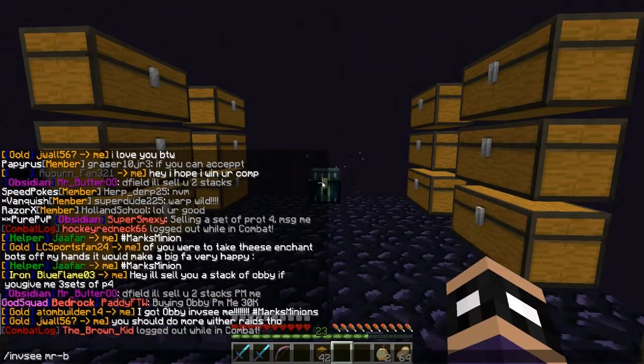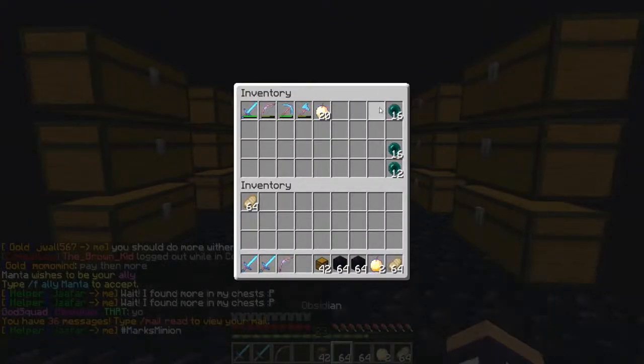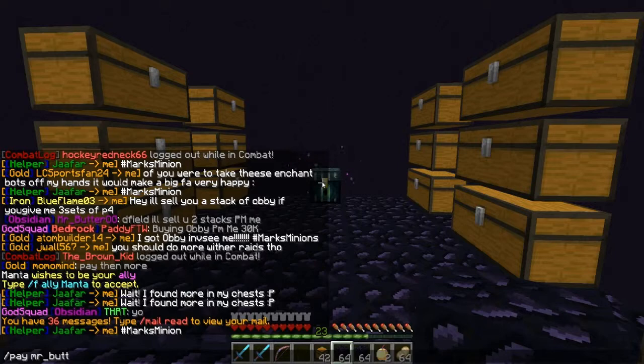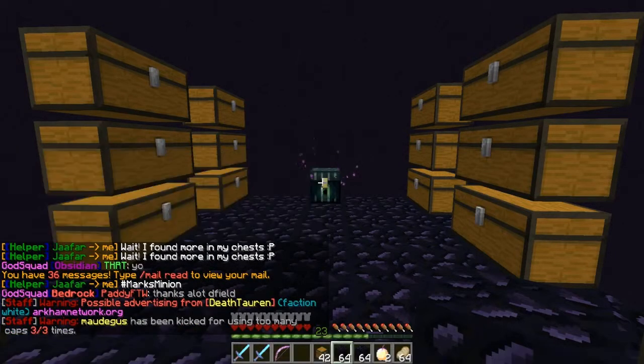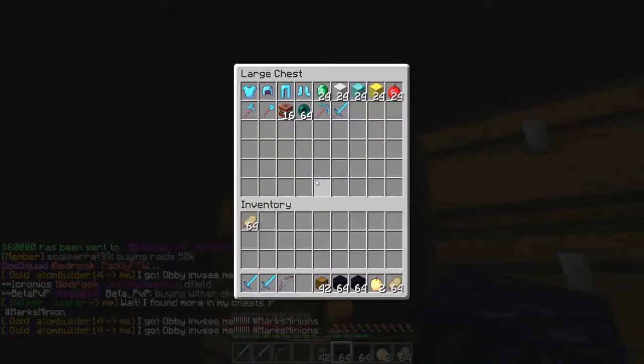NFC Mr. Butter OG. Hey, Mr. Butter. I'm talking so out of place right now. I don't know what to say. I have a lot of obsidian to buy.